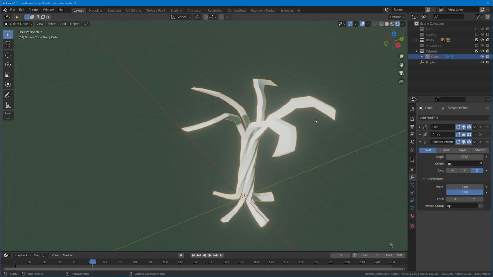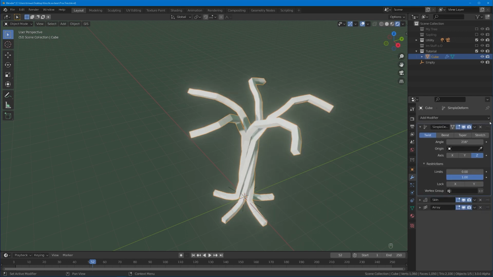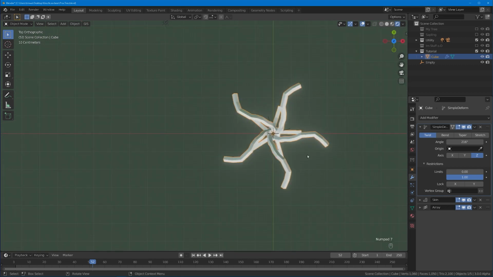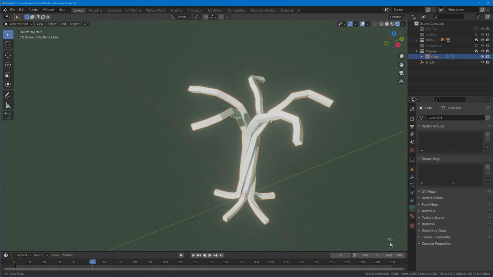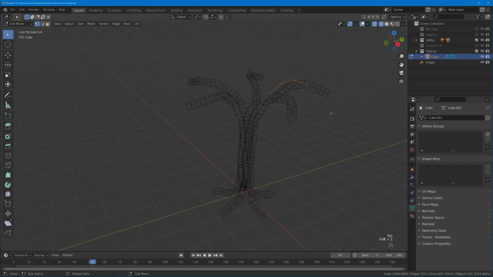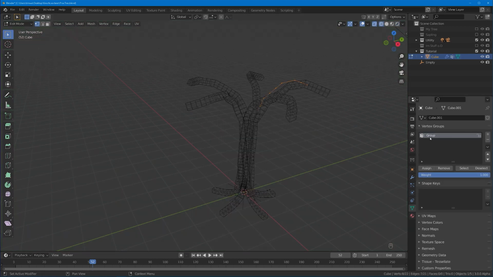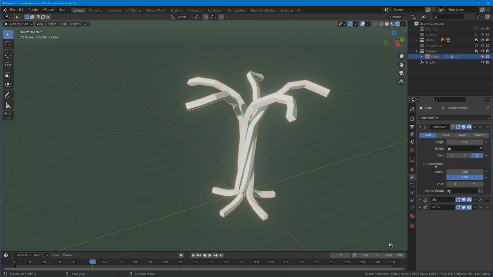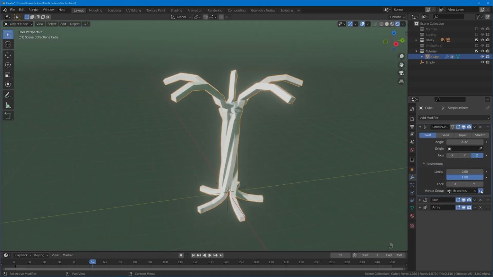I really dislike how my branches are twisting, so I'm just taking my simple deform and moving it up before the skin modifier, so the geometry doesn't distort, but I still dislike this propeller tree swastika that we've created. So perhaps we should create a vertex group. Go into edit mode, select everything that is your tree branches and put it into a group. And now you can put it here under restrictions and swap it around so everything but those branches is twisting.